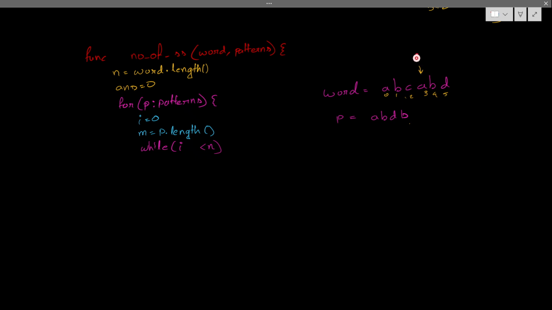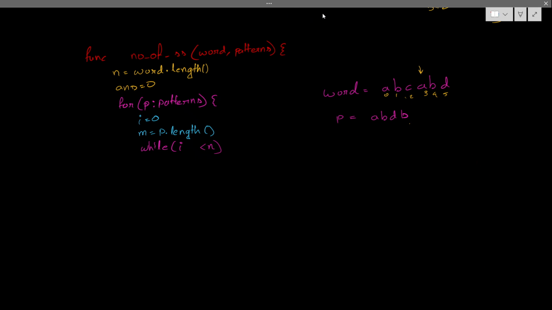So whatever the current index i is, I should check i plus the length of the pattern, which should be less than or equal to the total number of characters in my word.